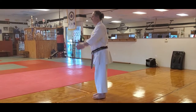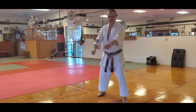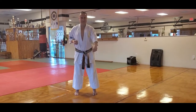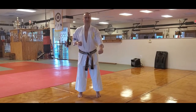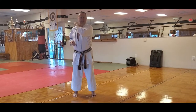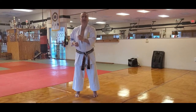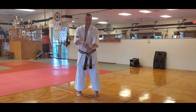Now, talking about the down block. When you learn, all teachers will teach a straight fist. When you simply learn in class, it's up, down, up, down, up, down. As time goes by, you're going to learn to go from here to here. As more time goes by, you'll learn to turn the wrist and bring it closer to the body. And when it reaches elbow height, the wrist will turn up at an angular position.